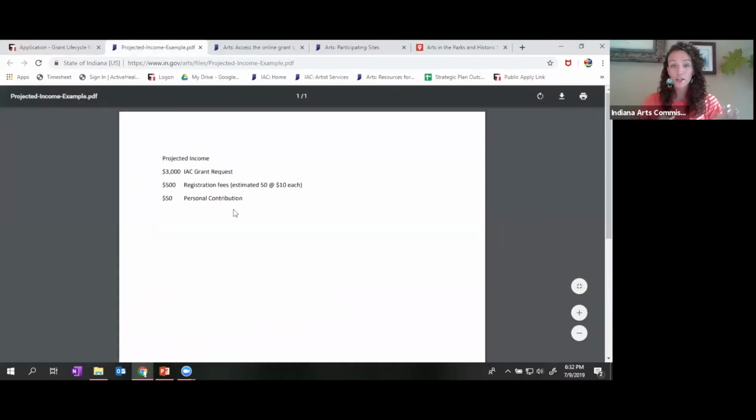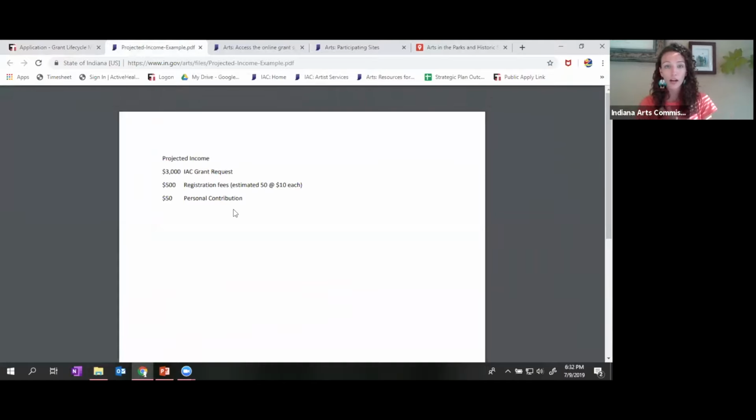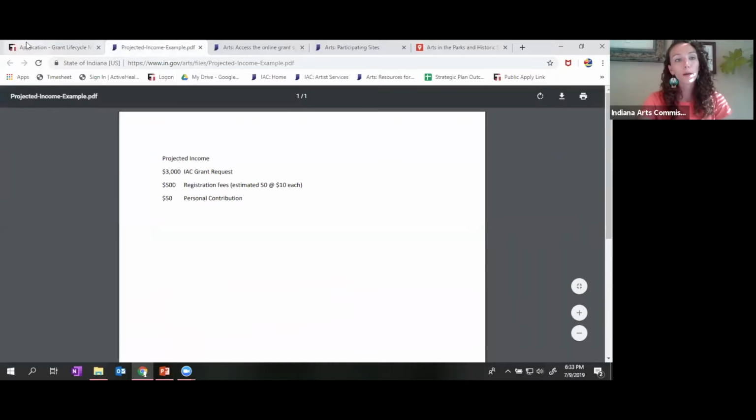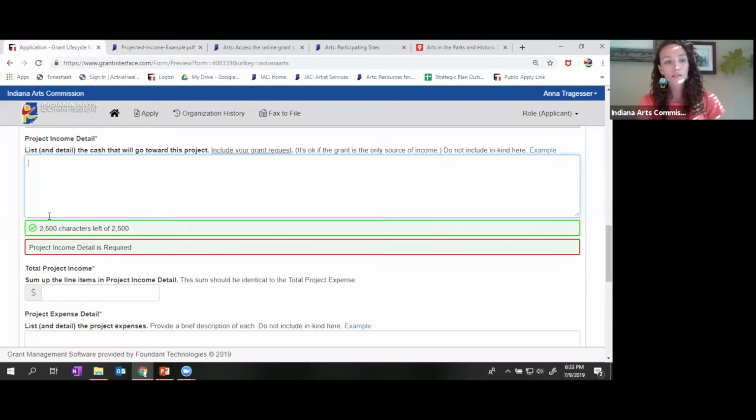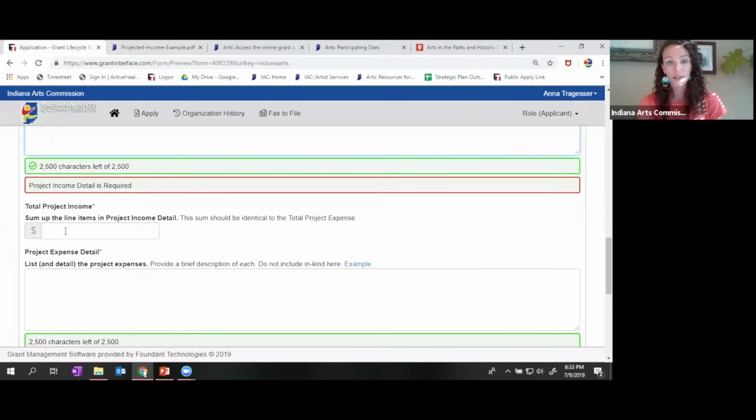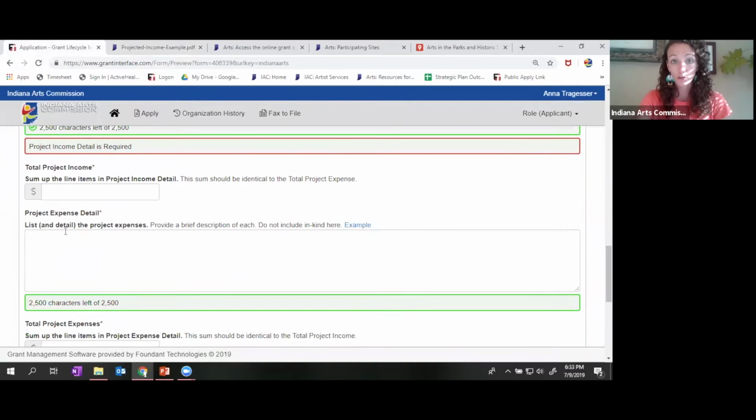If you're going to charge any fees for this program, that's fine. That can be included as part of the income for the program, that is all of the resources going into the program. And maybe you've decided that it's worth it to you to kick in some other cash yourself. That could be included in this projected income. You're gonna total up all of these line items in this, and that is your total project income. So again, the resources that are going toward your project, just cash resources in so far.